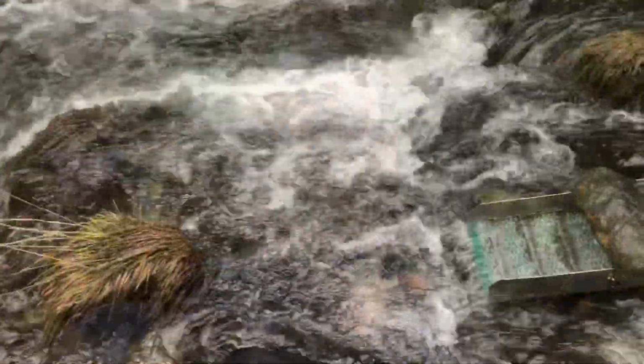So let's look at this. All right, so let's flip and slide our way over here. And this is, like I said, my first bucket. And the gold's looking pretty darn good. A lot of fines. And a lot of black sand, bigger, heavier black sand. So a lot of the gold's being covered up by that. So should be a pretty good day. Yes.